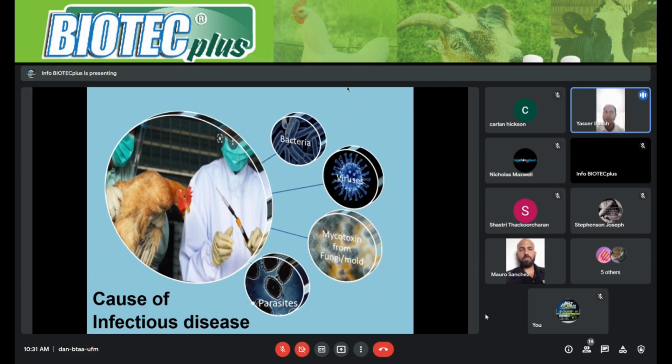You don't see the bacteria, you don't see the virus, and you typically don't see the fungi and the mold unless you have the really colorful ones, like a brown mold or a black mold, and those will give you the mycotoxins. All right. The parasites, on the other hand, are more like your fleas and your ticks, and you could even put vectors such as roaches in there, right? But roaches are not a parasite. It's more of a vector.